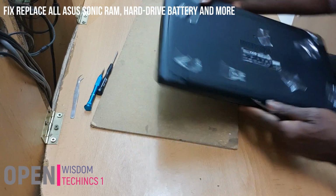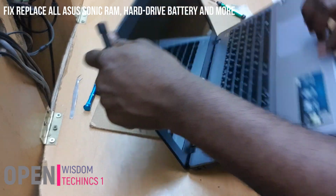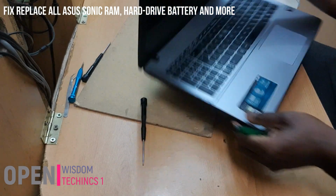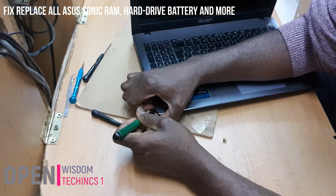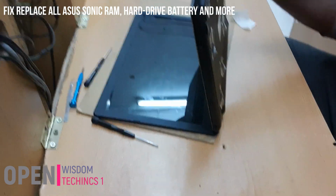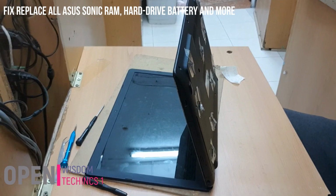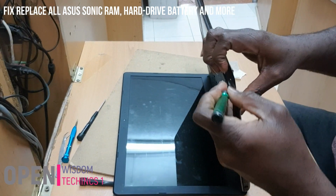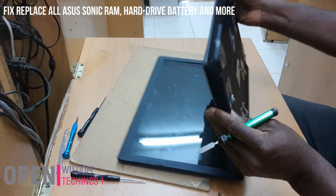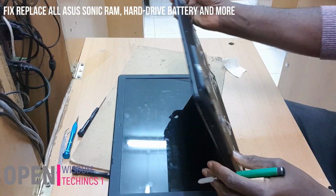Then now, don't forget, over here we have where you put your CD and DVD, but you don't need to touch it. Just come up, and you are going to open this place right now. We're going to open from here, and be very careful what you do. You can use your fingers if you have good fingers, yeah. Better still, you can work it like this. You need to just be very careful. You need to take off, and don't forget, if there's any other screw on it, you must make sure that you make it right. Because if it's the first time of opening it, it's a little bit difficult, huh? But if you've opened it before, no problem.